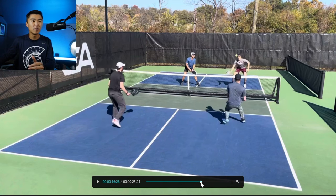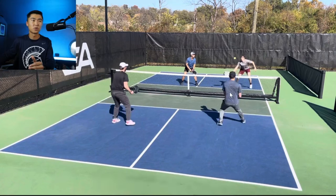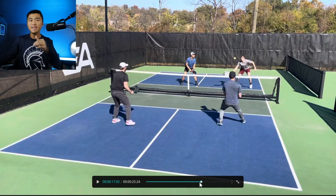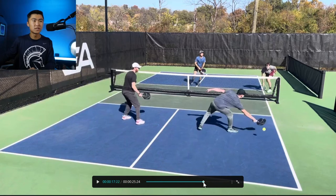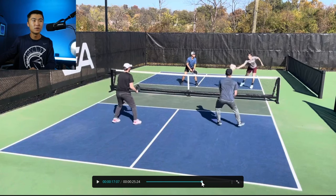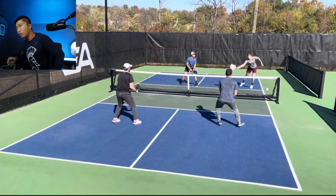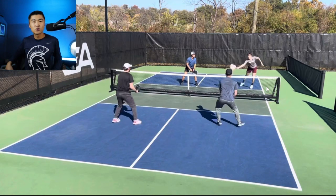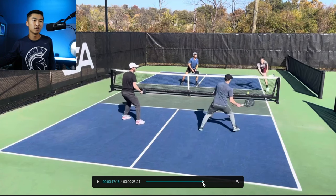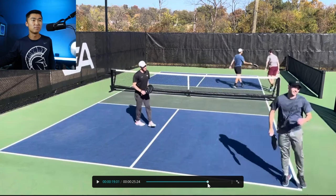Paul is looking, and he sees, okay, I can't fool Ernie because the ball is still too far towards the middle of the court. So what he does instead is kind of a half mini Ernie, where he starts leaning. You can see that here, it looks like he full Ernies. He crosses over and cuts that corner. But in reality, when he makes contact, his feet are both down. What he's doing is leaning so far forward that he's getting an extra 2 to 5 inches of reach, probably. And that's enough to get this ball to go straight down at Phil's feet, and that's it for the point.